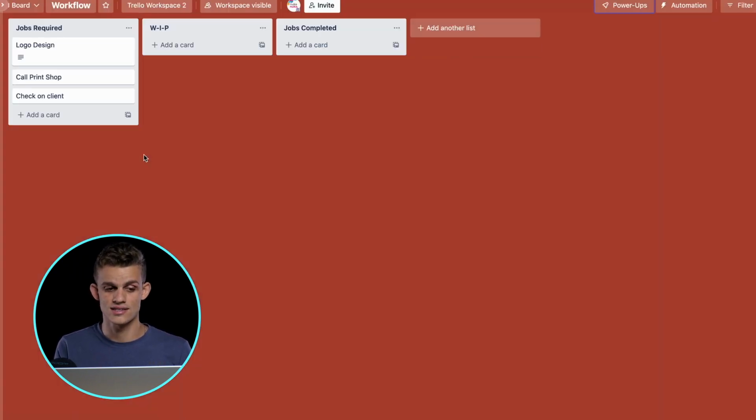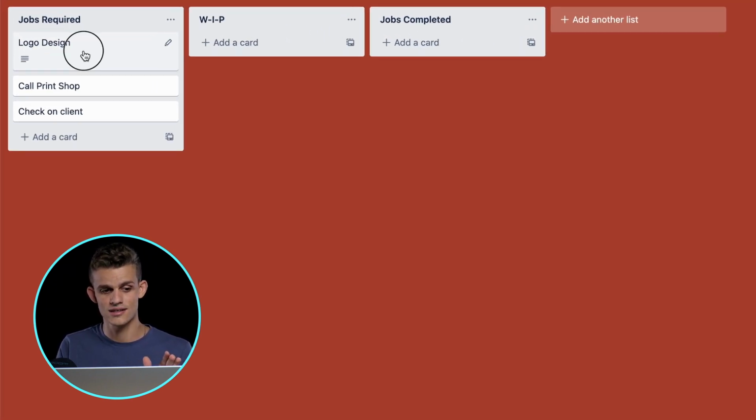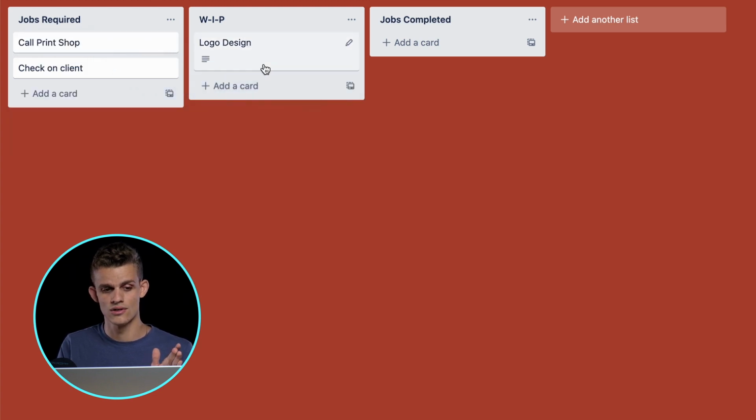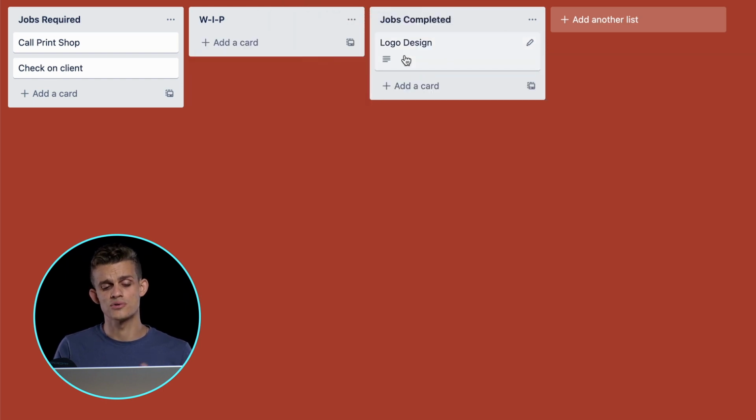Now the designer has seen the prompt, and this is how simple it is. It's literally click, drag over, work in progress. Now we know this card is work in progress. The designer is busy with the design, so we can track it in that way. Then the designer finishes it. We maybe have a second or a third or a fourth list that has approval or minor adjustments or anything like that. A really customized experience. So the job's finished: logo design, jobs completed. You can track all the jobs that you've completed over the years.